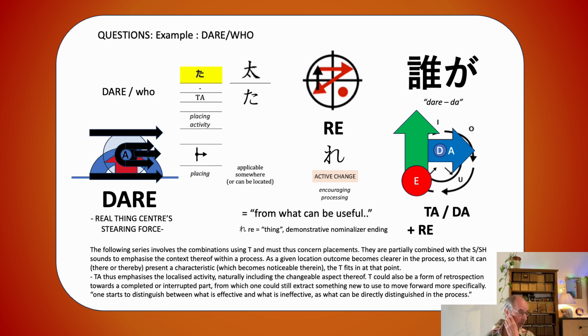So I have to ask questions to someone who knows Japanese better to explain to me why it is who and not what, because it could as well be what, but in a specific way of what is in a process and is taken out. It's in the process and taken out of the process. I hope it has given you a little bit of associations that can make you remember these letters better.